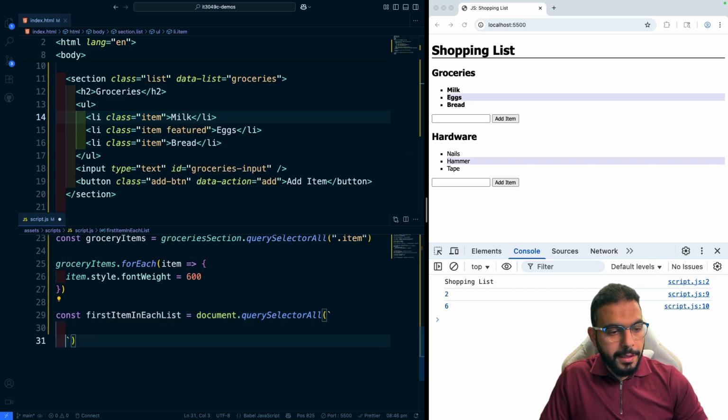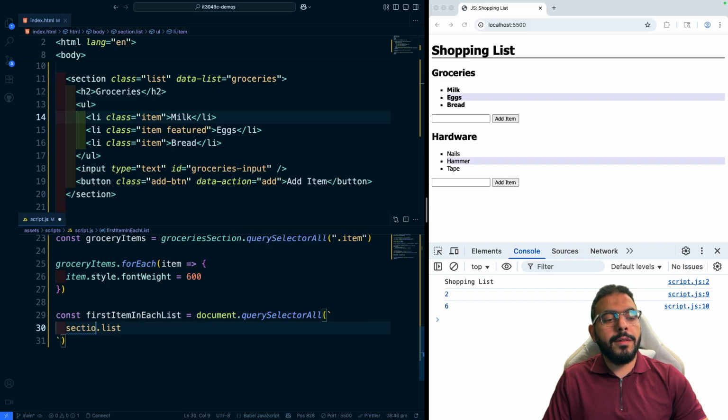I'm gonna do that on a separate line just so we have the full length of the line to demonstrate that. So what I'm looking for is all the lists, and our list, I can either select them by just a class, or I could be more explicit and say, get me all the sections that have the class of list.